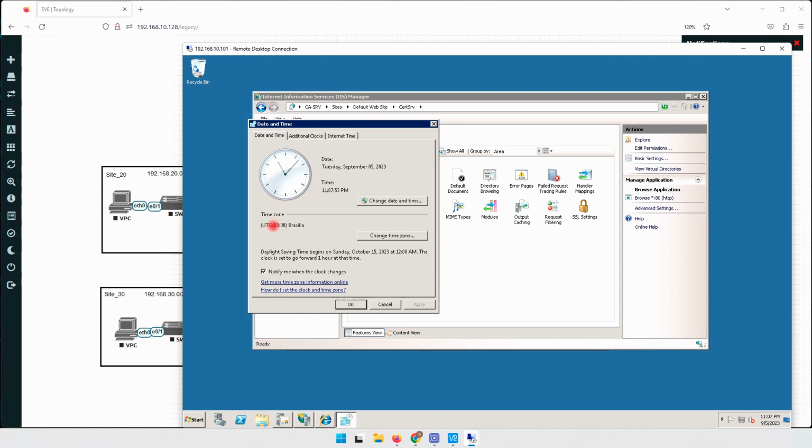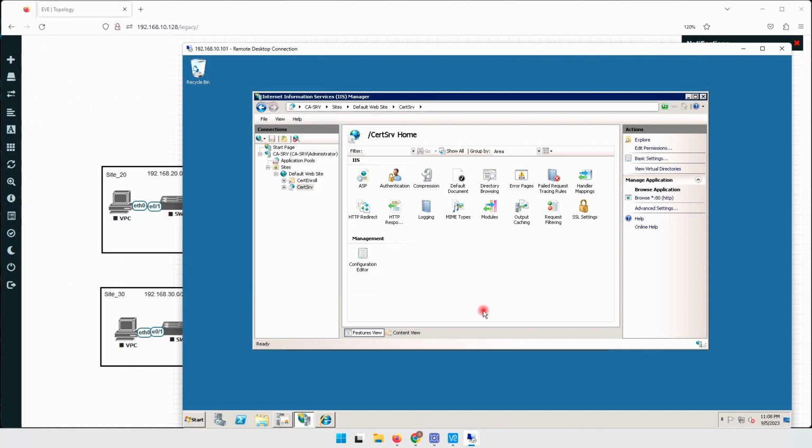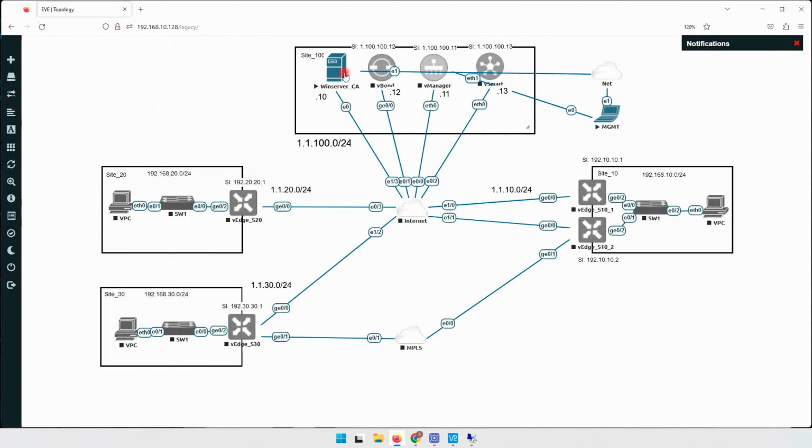Now you can see that my time is -3 and in Brasilia, and we can change the time zone or change any date and time if required, but now my clock is set to the location that I am in, and I'm going to also set this time zone on the SD-WAN devices, for the controller and also for the VHs. It's very important to set the clock time zone for this, else it will not accept any certificate from the certificate server.